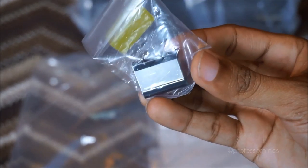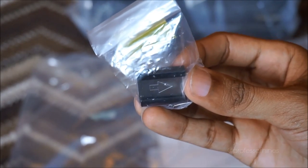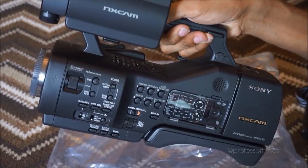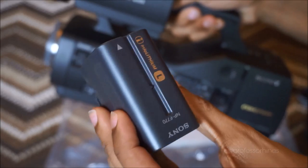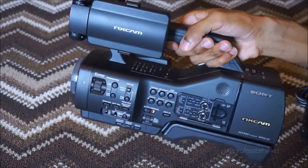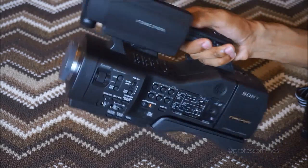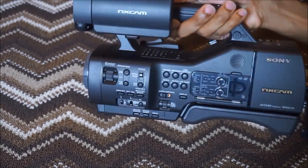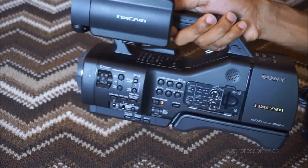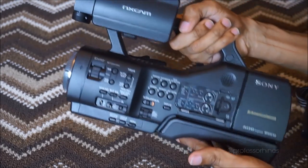I'm not exactly sure what this could possibly be, but I'm sure I'll figure that out later. And then we have the camera itself, the Sony NEX EA50M, along with the battery pack. The camera doesn't feel very heavy — it feels quite easy to hold and seems like it will be easy to carry around for a long day, though this is without the battery and lens attached.